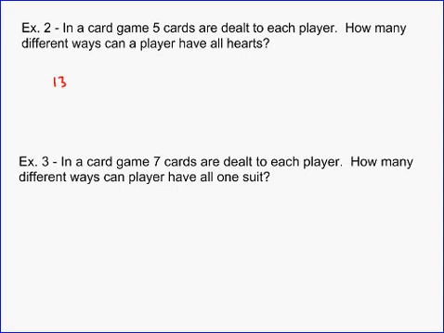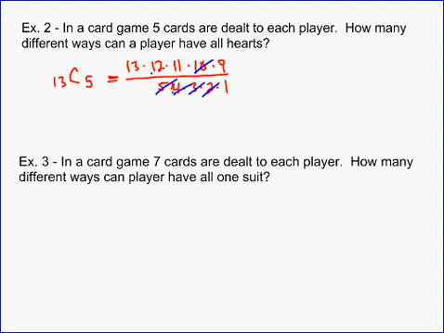Well, that's just going to be 13 choose 5. Using 13 permute 5 over 5 factorial, it would be 13 times 12 times 11 times 10 times 9, over 5 factorial. Remember, this is a shortcut, so 5 times 4 times 3 times 2 times 1. I like to look for things that are easy to cancel out. 5 times 2 is 10, 4 times 3 is 12, and that leaves us with 13 times 11 times 9. When you multiply those out, you get 1,287. So there are 1,287 different combinations of cards that are all hearts that you could put together.